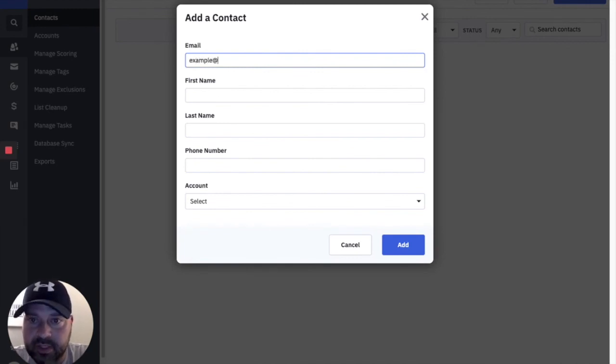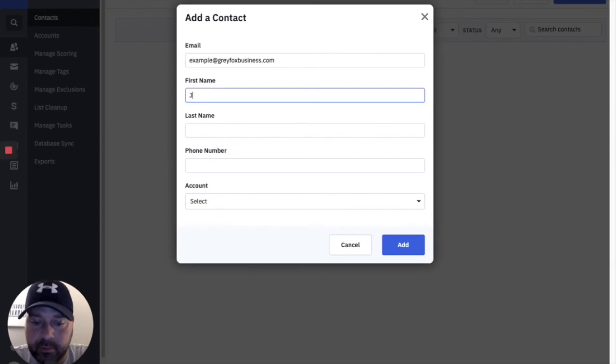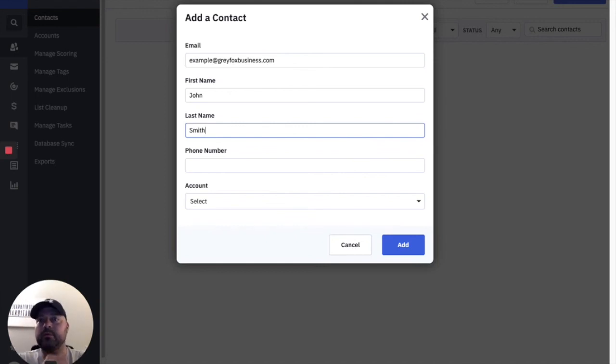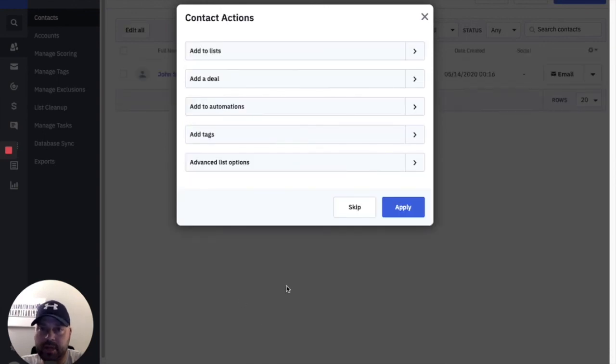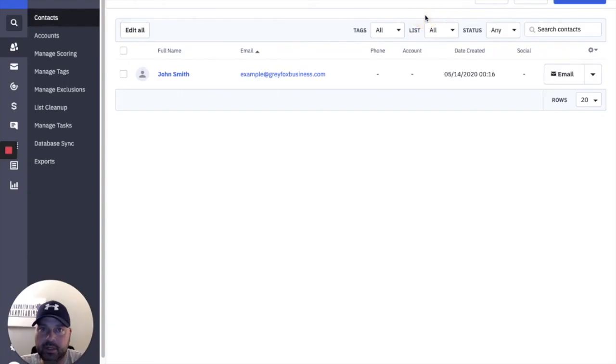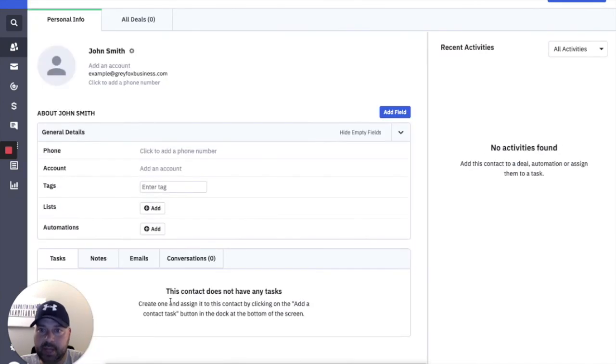And you just need a few pieces of info. You really just need email. Email is the one unique field in ActiveCampaign. It's the one unique field that identifies everybody. Okay. You can add these other things. Sometimes it'll actually kick you past this screen automatically and it'll pop you right here. Okay. I see it happen all the time.